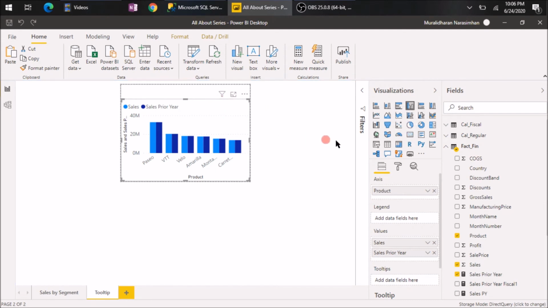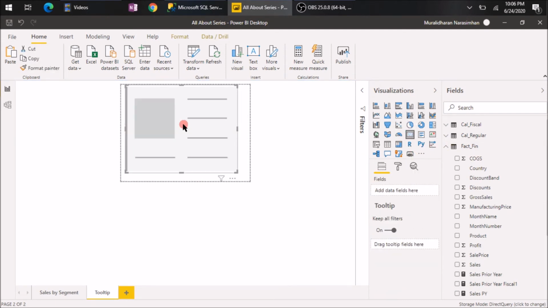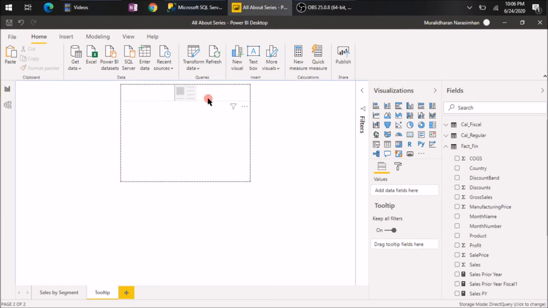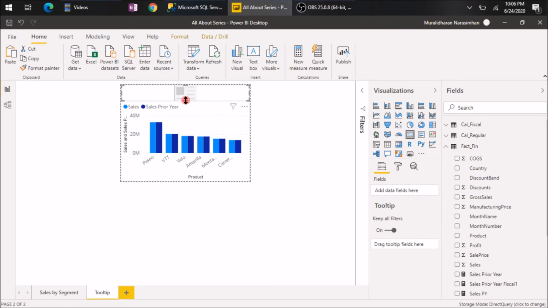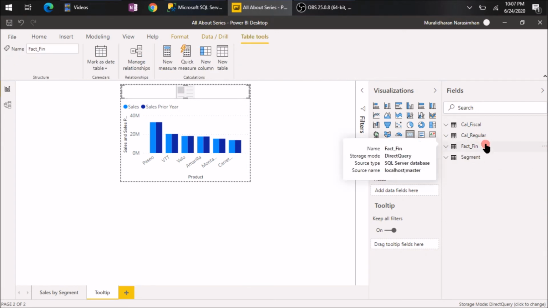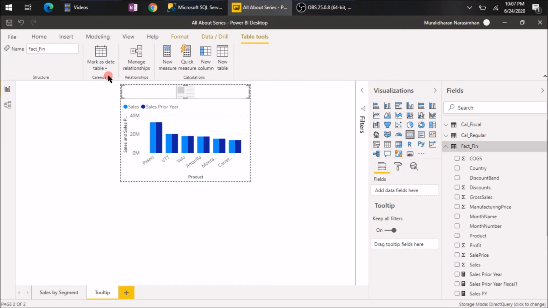So I will add the card here. I just cut the visualization so that it is easy to add the card in the small page. I'll paste the visualization back, and now for this card we are going to create a calculated column. Let's say it's a new column.